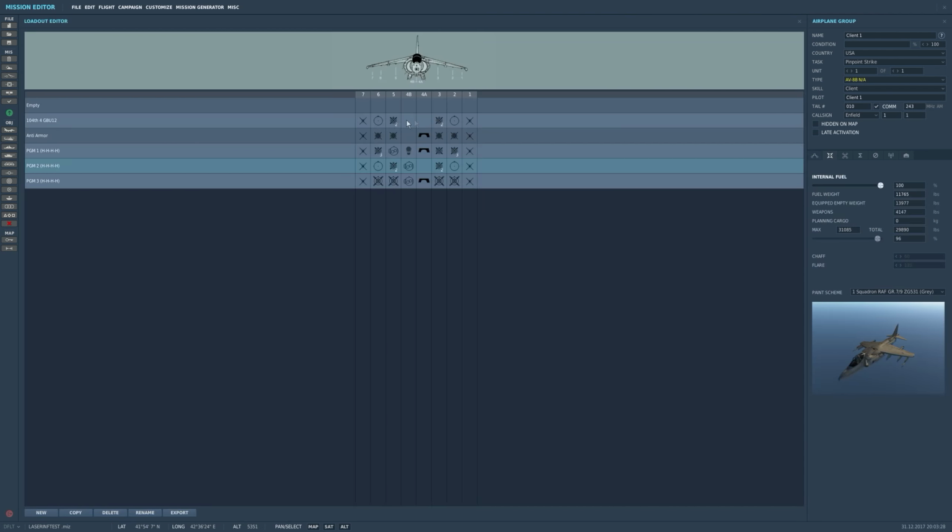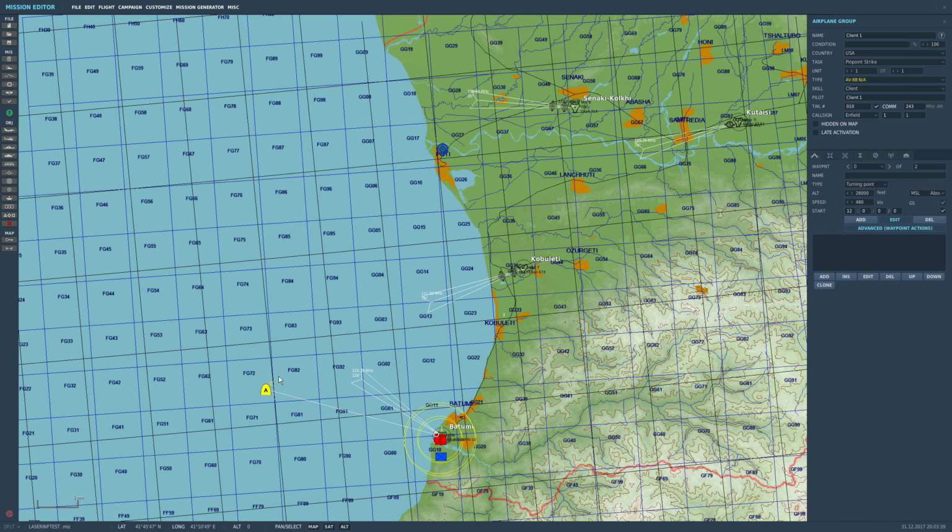We'll just double check that we've got our payload set up, and we do, and selected. We have the TGP pod on board, the Lightning pod there, the T-pod, but we're not going to be using that. We're just going to be using the DMT within the actual aircraft itself, and locking onto the laser and dropping a weapon. So we'll load into the mission now, and I'll give you guys a quick demonstration of how this goes.